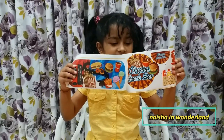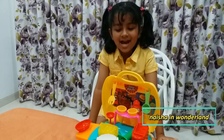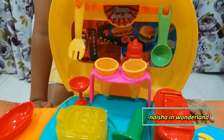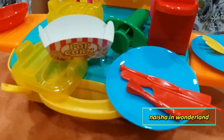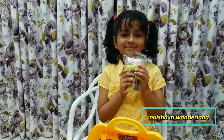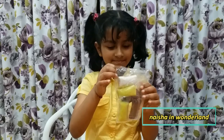These are the stickers which I'm going to be sticking, guys. Guys, I have almost settled my Door Cinema snack bar. Making some snacks with the clay which was given to me.